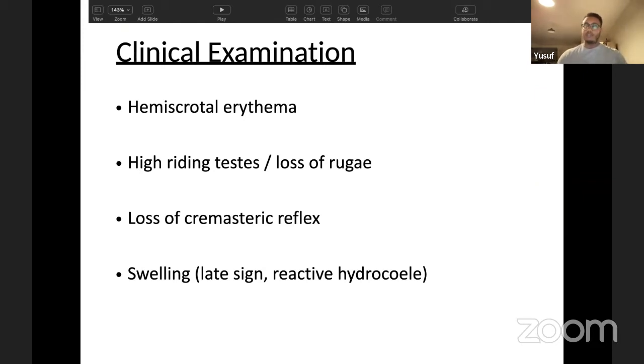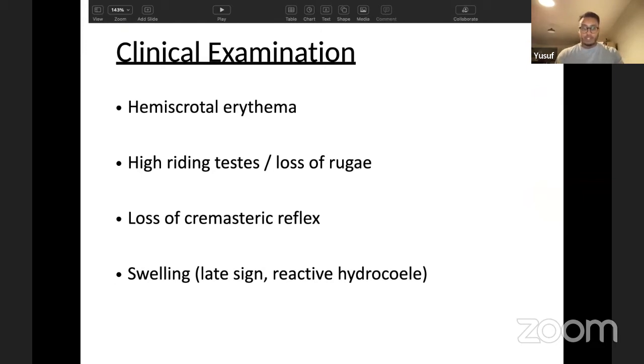So it's important to just bear in mind where you're examining your patient. The cremasteric reflex is essentially where, if you stroke the inner thigh, you'll get a contraction of the cremaster muscle, and the fibers of cremaster attached to the spermatic cord will pull the testis up. But if you're examining someone in a cold A&E examination room, you're not really going to be able to appreciate a cremasteric reflex. A good trick is to get the patients to cough, and if you can see movement of the testis upwards, then that's sometimes fairly reassuring.